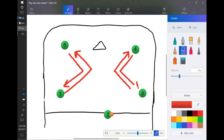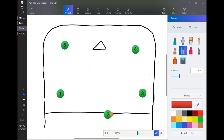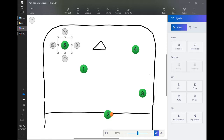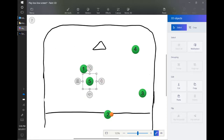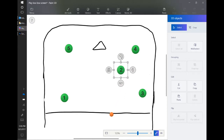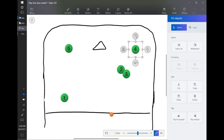Now the play is a simple screen down. The way it works is the corners — we're going to show going to the left here towards player one and player five. The ball-side corner is going to set a screen, and the ball-side wing is going to end up with the ball and come up over the screen and look for a shot. On the opposite side, we're going to have a double pick from the corner and the top center, and player four is going to pop up and over that pick.